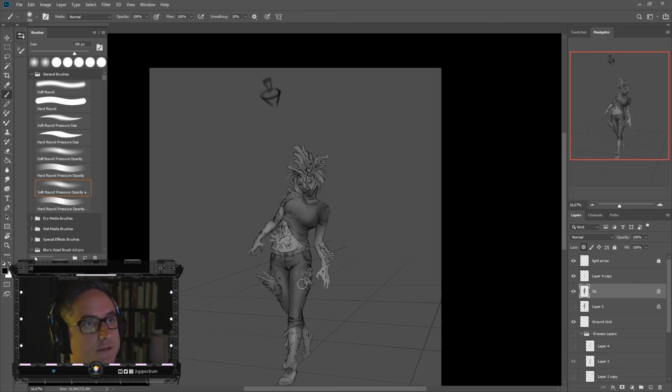Patrick, your question here. Do you always start the rendering phase with soft shading and then go into adding hard edges? I tend to, because there are many different workflows you can assume when you're building these kinds of things. For me, I like to do that because a sharp edge can sometimes grip your attention as detail. And so for me, I don't want to get there yet. I don't want to start being distracted by that stuff. I want to lay in these things very softly to get a sense of it, and then make the adjustments after that, right?